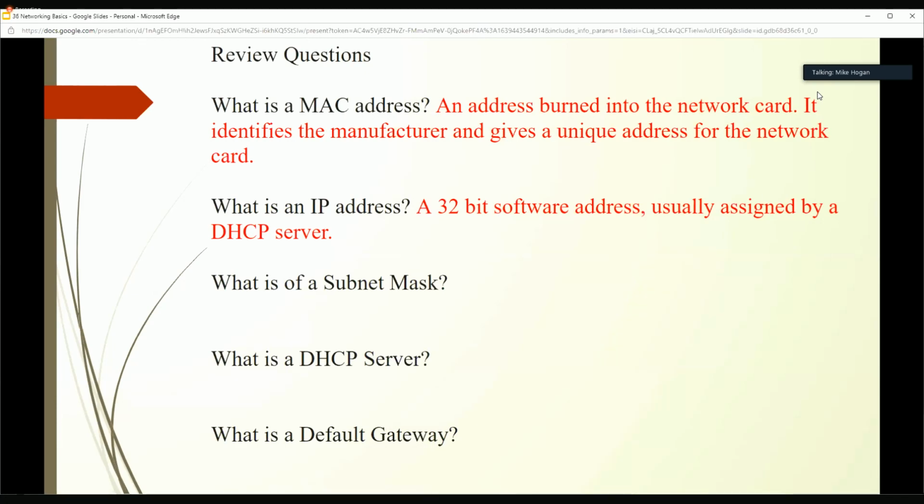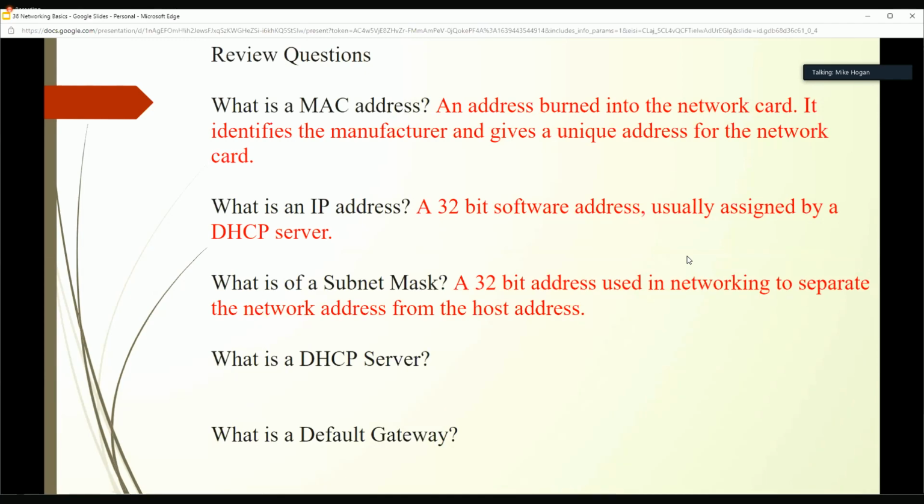What's the purpose of a subnet mask? To mask the subnet. Good try. Keep in mind, our IP address identifies the entire address of not only the network but also the host on the network. So how do we know which of those 32 bits represent the network and which represent hosts? Well, the subnet is the 255.255 and so on, and that's the only way I know the difference. Yeah. So that subnet mask identifies the portion of the address that represents the network.